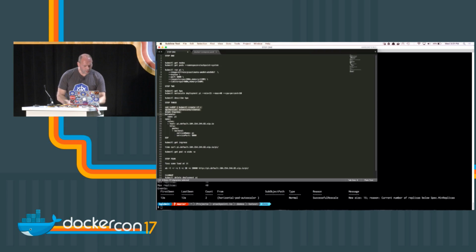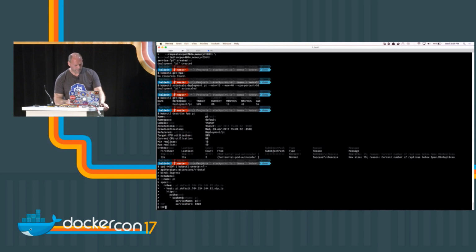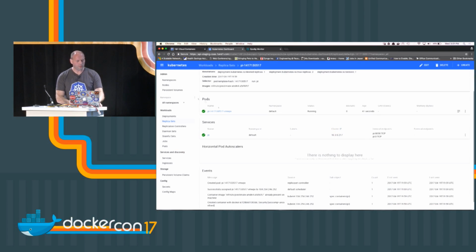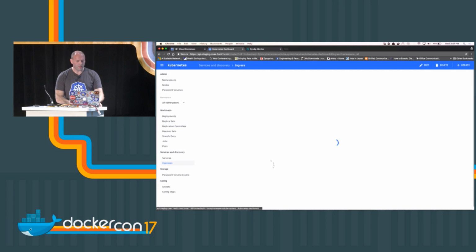And now I'll need to create a server. I now need to expose my service to the public internet. And to do that, I'm going to do this. So that just created an ingress inside of Kubernetes. If I wanted to look at that, I'd be able to dive into it here, and there's my ingress.